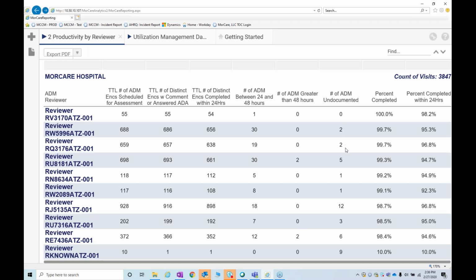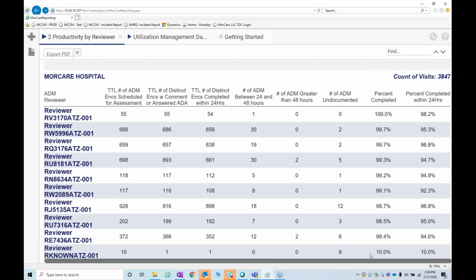This column here indicates admission reviews that have not been tackled yet. And then my overall, I can see the percentage that's being completed and the percentage that's being completed within 24 hours. So we're really overall doing a great job. But again, at a high level, being able to see that we need to add in some new processes and procedures. We had one organization, this was a while back, they had for an admission assessment like 40 questions.